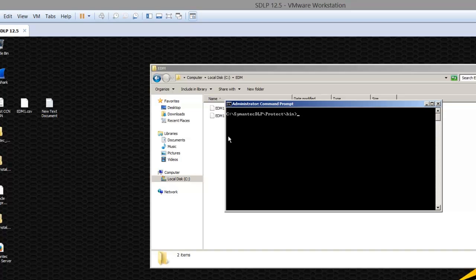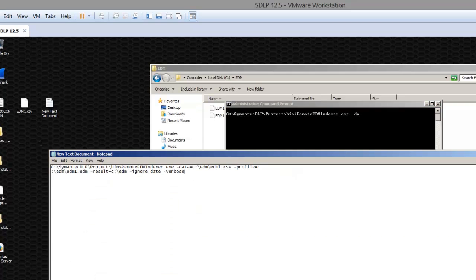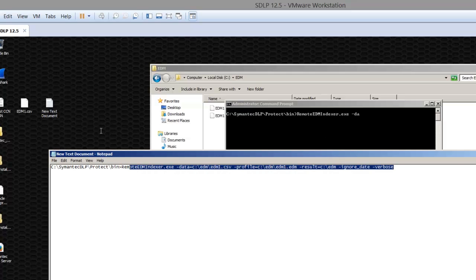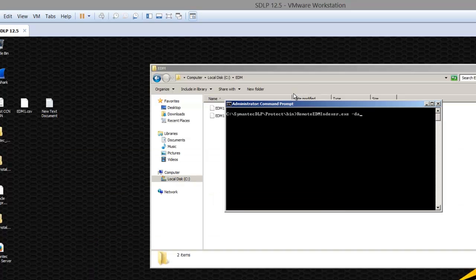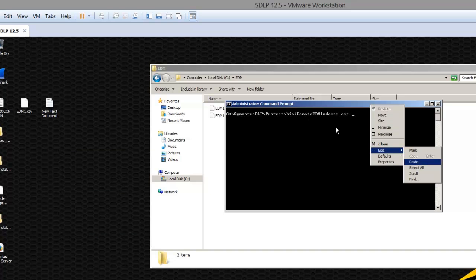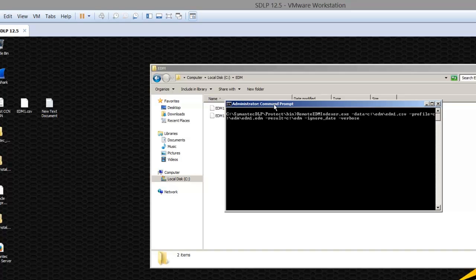Okay, so I will run this here. My data. Try this again. Okay, so here's my remote EDM indexer command.